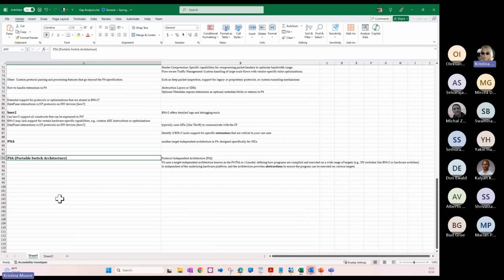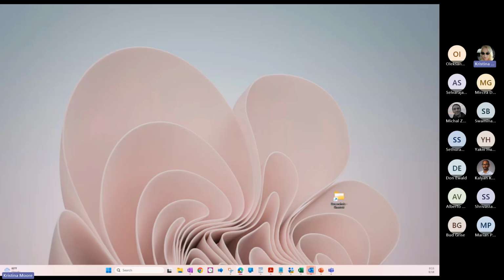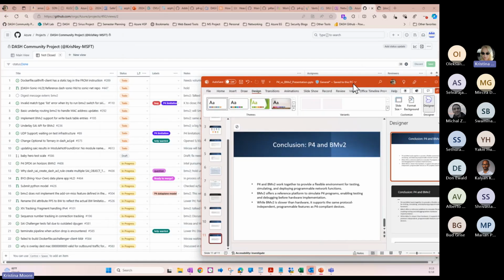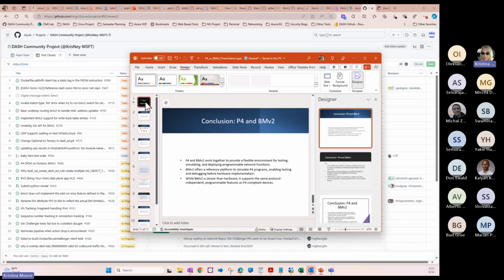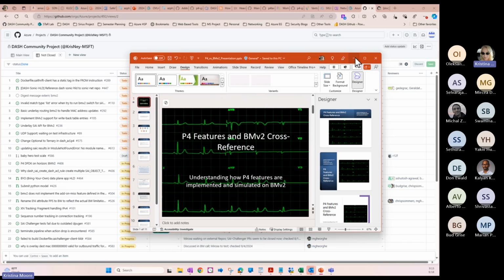I'm trying to tie all the pieces together and put it into some sort of roadmap or presentation, like in this format here. So I'm working on this. I don't know if I'll be ready by tomorrow.